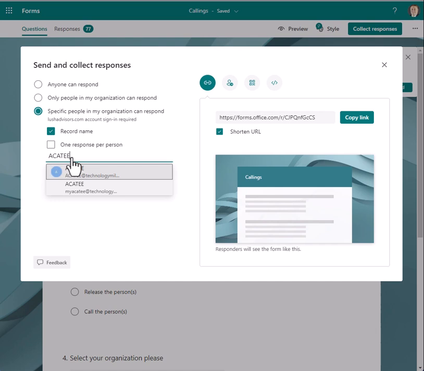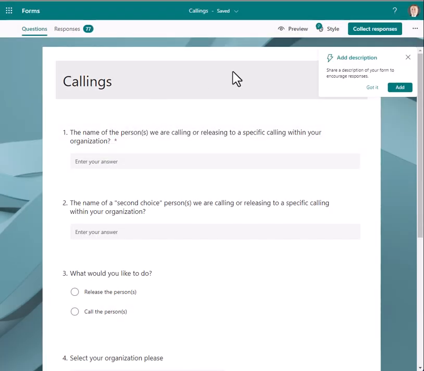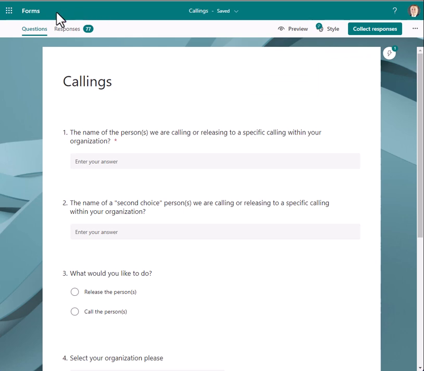Now what this does is this enables us to have a group-specific form that only this group, so anybody in that group, can respond. And I could put a person's name in as well here if I want to, by name, group, or email address. So let's go ahead and take a look. So that's just a normal form, right? Everything's good. It's just a normal form.